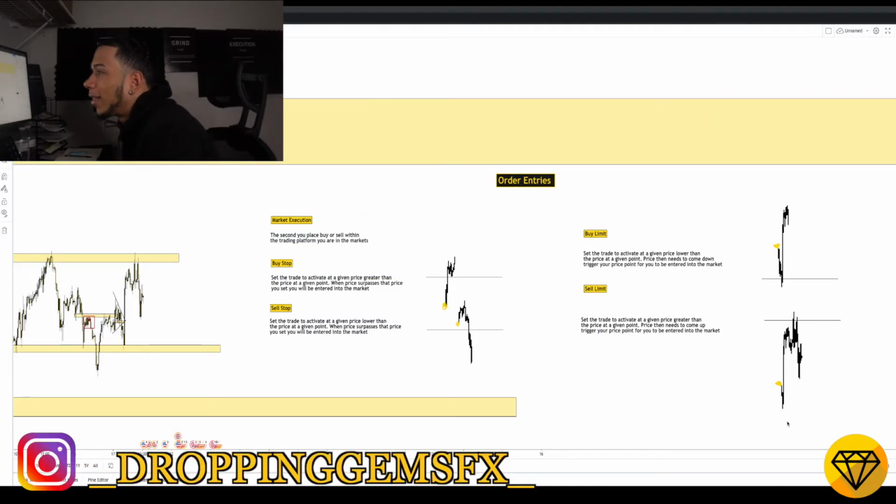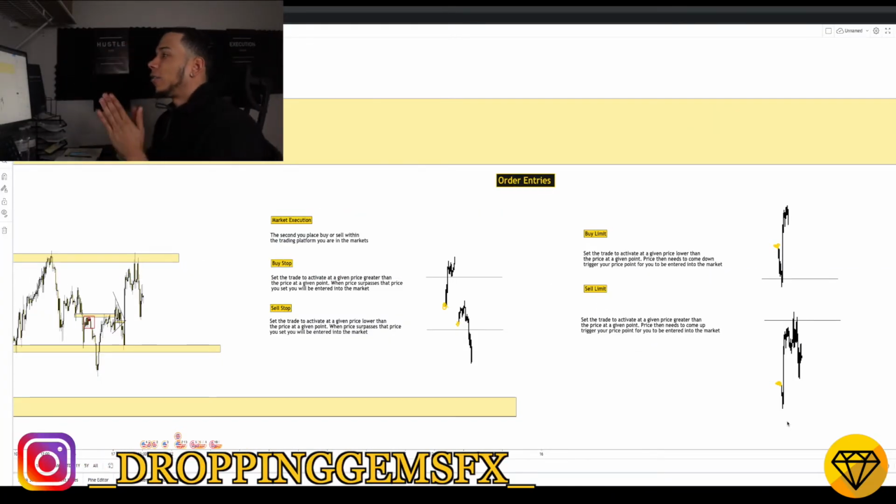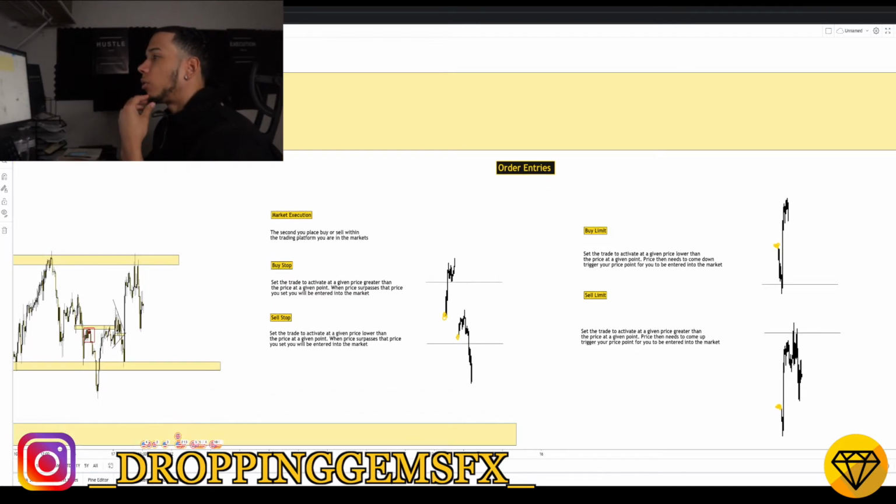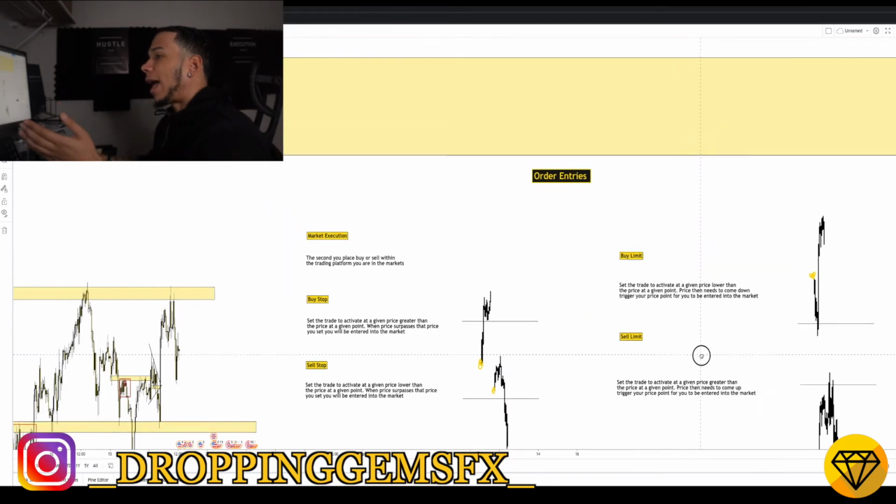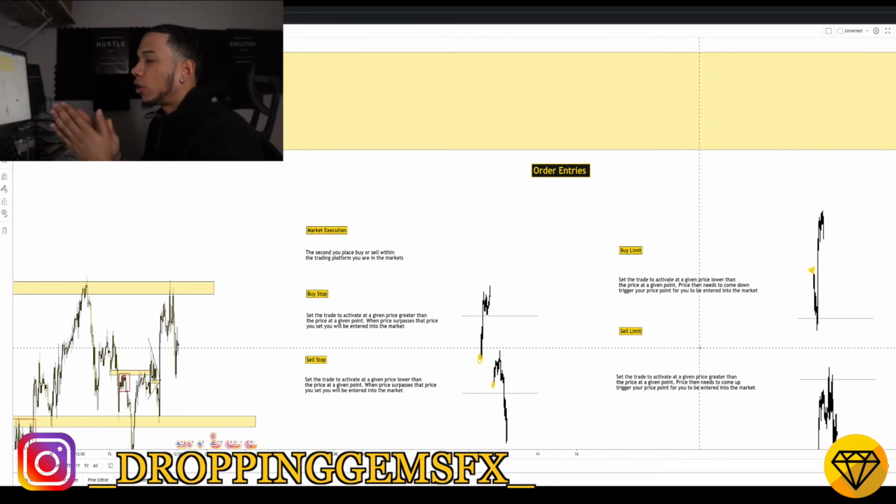Alright guys, now that you're back, you already know what we're about to be on. TradingView, obviously, and these are the 5 order entries, right? So I'm going to be showing you basically how this also works in MT4 on your phone. I unfortunately do not use MT4 on a computer, and I do not use the brokers on TradingView, so I won't be able to explain how that works, but definitely I got you with the phone, right?